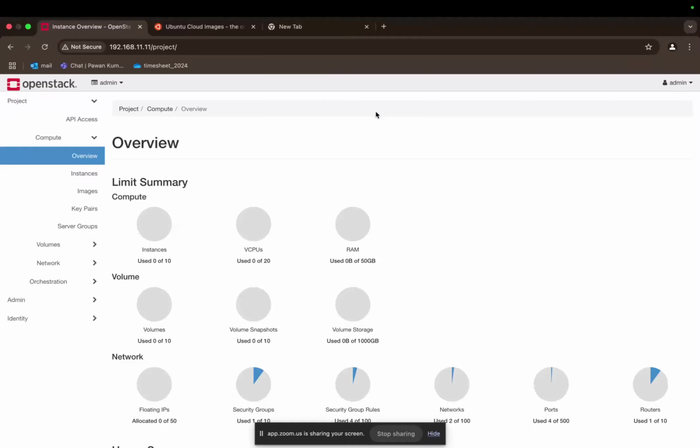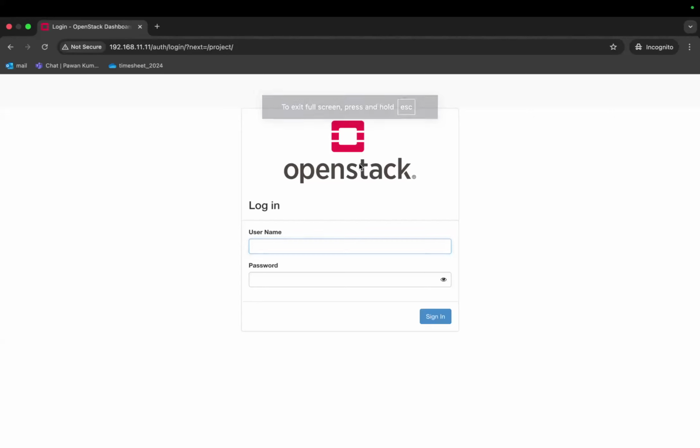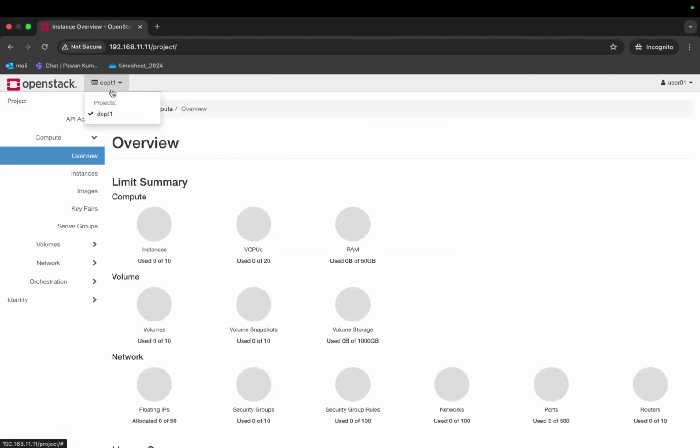Let me open an incognito tab here. user01, ABC123, and let me sign in. Then you see that because this user belongs to the project department 1 here, it cannot see other projects. They can only manage within their project. Okay, so that's it for creating a user.